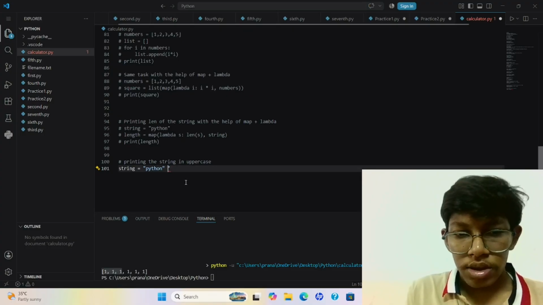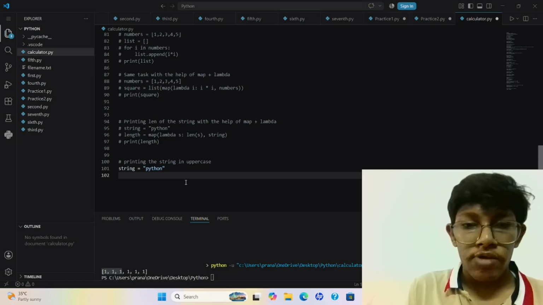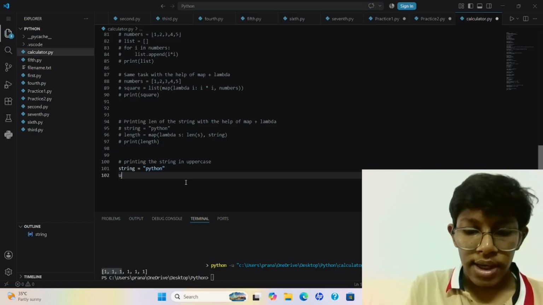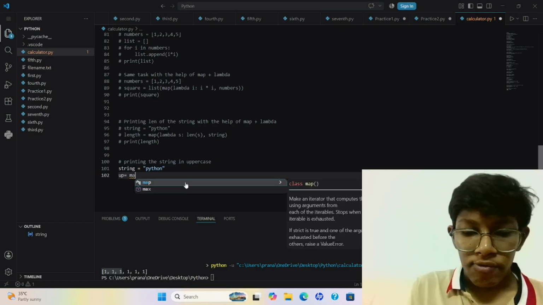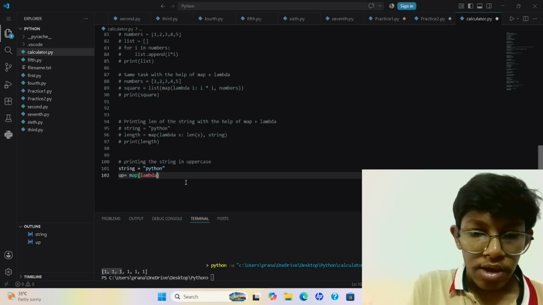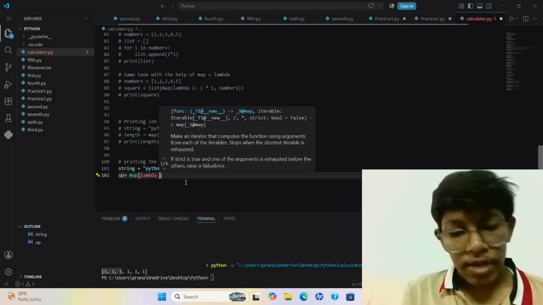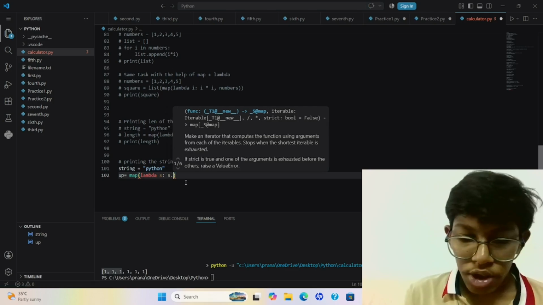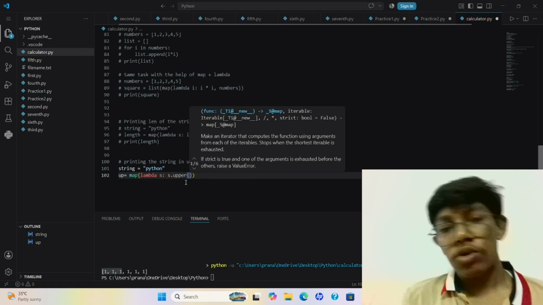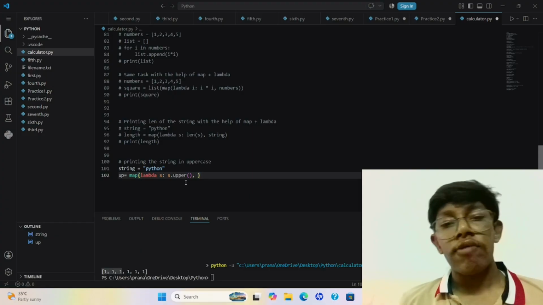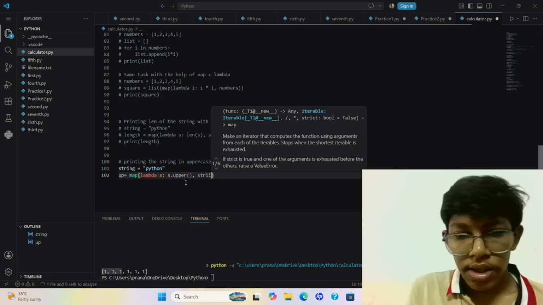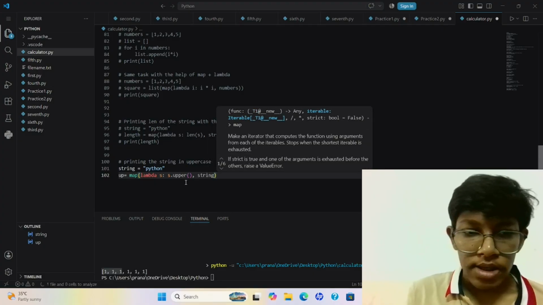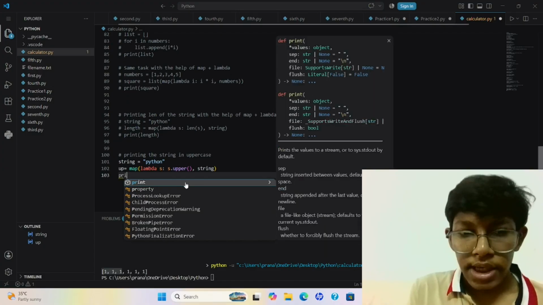After that I map it, and I use lambda for my string, and I want string dot upper because I want to print the string in uppercase. Now, on which thing do I have to perform this operation? On string. So I would write string.